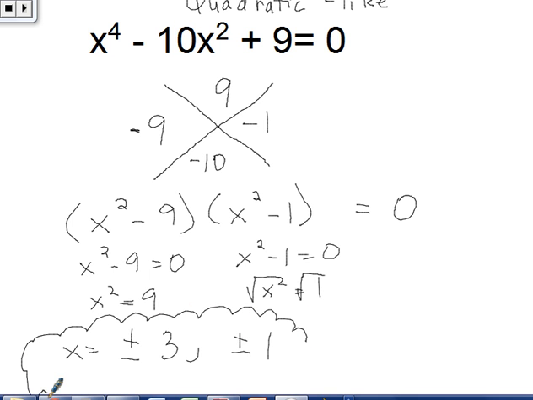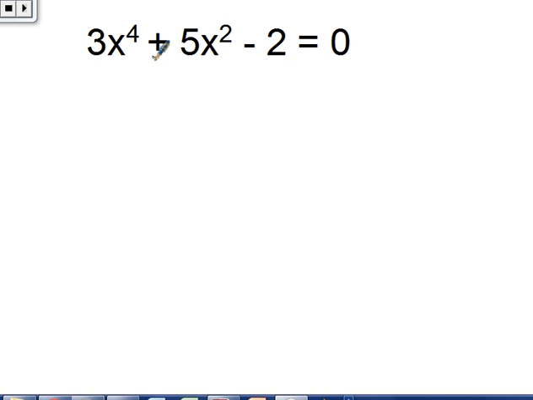Okay, so this is an excellent type of factorization if we have an x to the 4th term, an x squared term, and a number term. So the very first example, there wasn't this number term, so we had to common factor these things out. But because we have this number, we can factor like we would do any other quadratic. Only you have x squared factors, not linear factors. Okay, so here's another example.